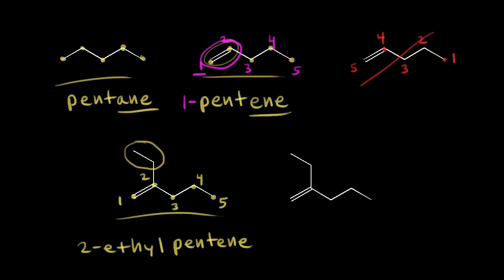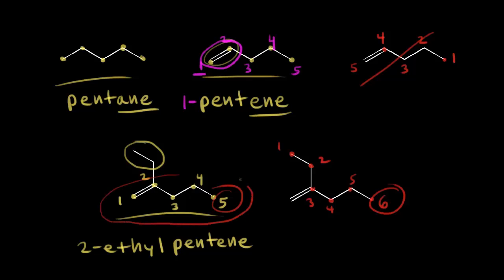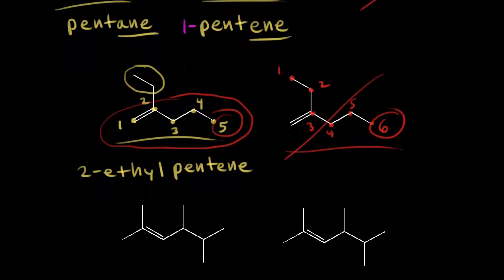But that's not the longest carbon chain. Someone might say this should be carbon one, two, three, four, five, six — because six carbons is more than five. The problem is the double bond is not part of that longest carbon chain, and one of our rules is that we need the longest carbon chain that includes the double bond. That's why we name this as a pentene derivative. So: find the longest carbon chain that includes the double bond, and give the double bond the lowest number possible — even over any alkyl substituents.